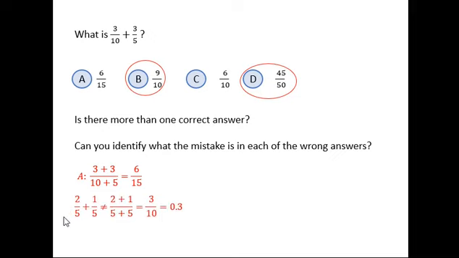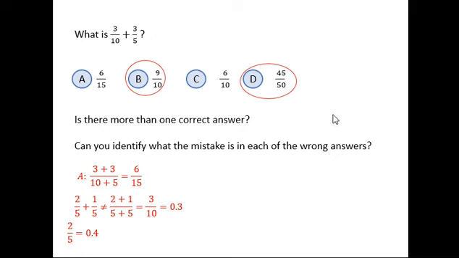Let's use 2/5 add 1/5 as an example. If I do 2 plus 1, well that's 3, and 5 plus 5, that's 10. So 3/10, which is 0.3. But 2/5 is in fact equal to 0.4. So how can adding 1/5 to 0.4 give an answer that's less than 0.4? It doesn't make sense. So we actually do need to find the common denominator first.